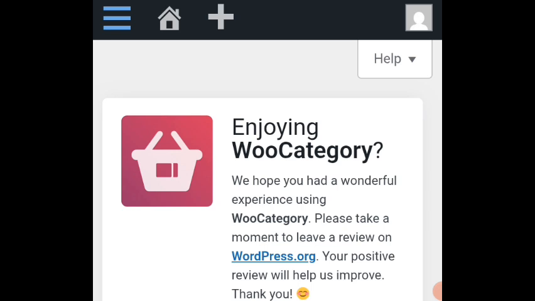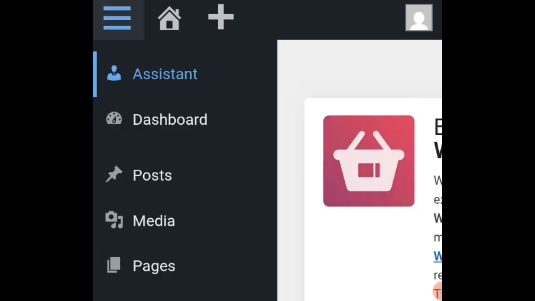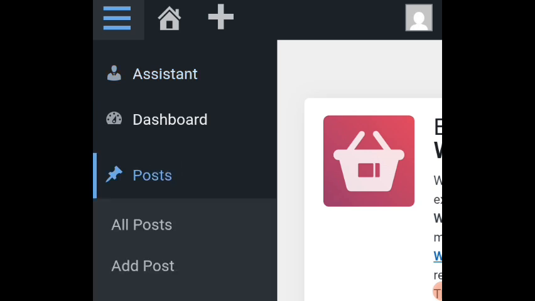Now, what you do, I want to believe you have logged into the admin section of your WordPress blog. After logging in, you click on the 3 horizontal lines at the top left corner of your admin area. I'm going to do just that. After you have done that, you go to post. Under dashboard you have post. You click on post, and then naturally you click on add post, and you allow it to load.